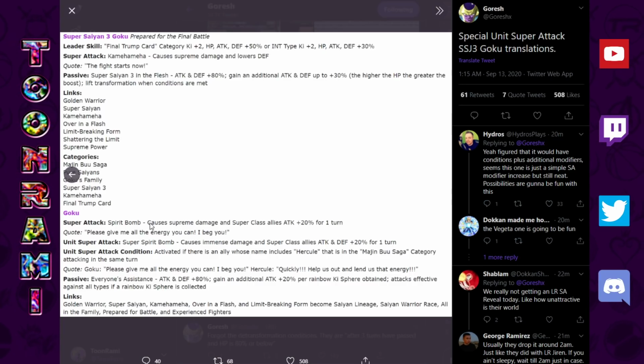So this is basically a watered-down version of the LR free-to-play version that's already been out there, the 1000-Day Goku. Essentially the same thing, except watered down. Because it's really, really, really free-to-play. Like, the 1000-Day Goku's free-to-play and all, but it takes forever. This one's quick and easy free-to-play. Unit super attacks, so Super Spirit Bomb.